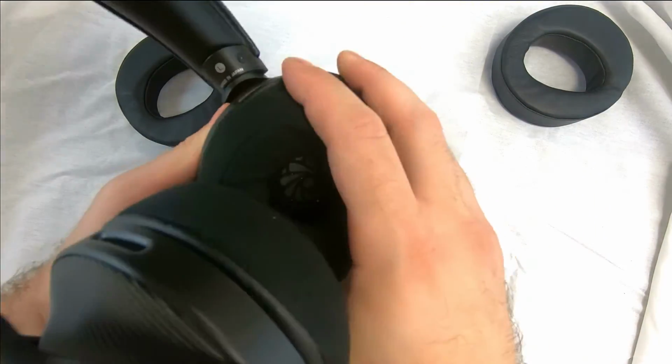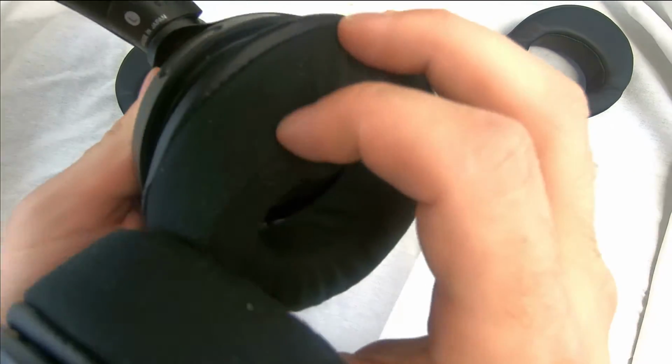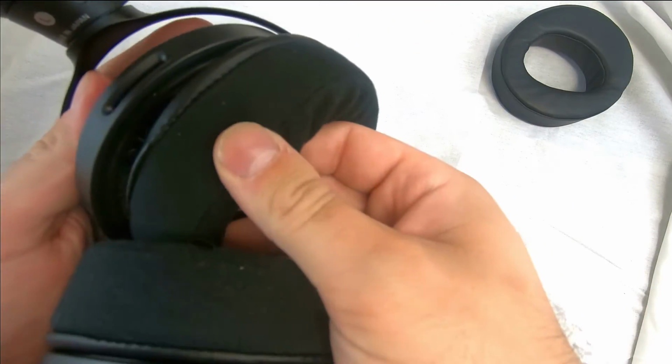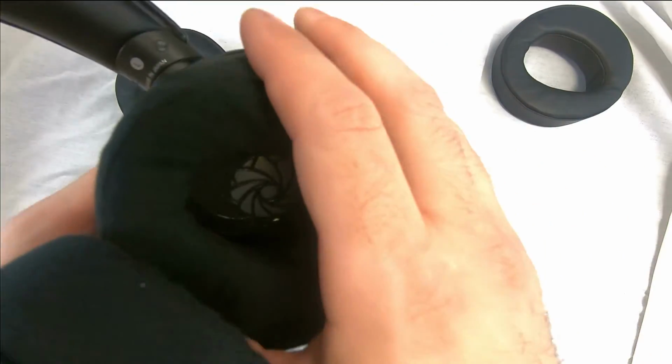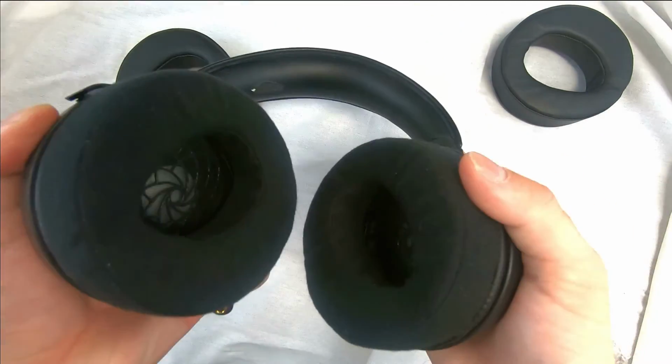For the right ear cup, put the connector pin in the red hole, and for the left ear cup, put the connector pin in the white hole. Once the connector pin is situated, twist the ear pad until it locks.